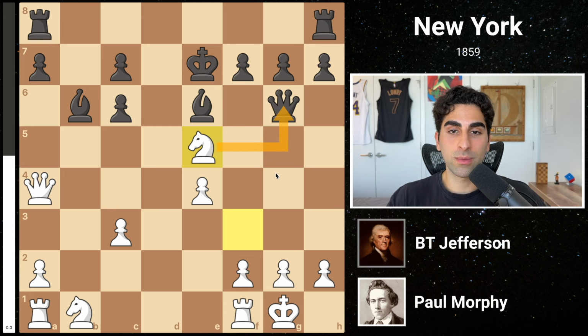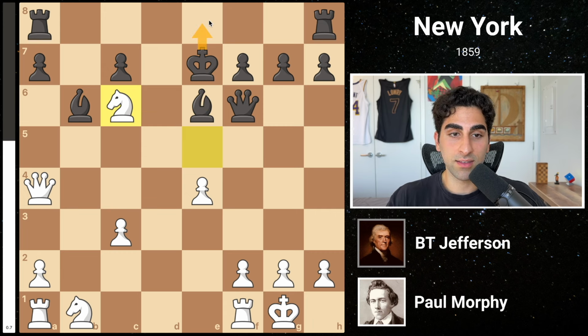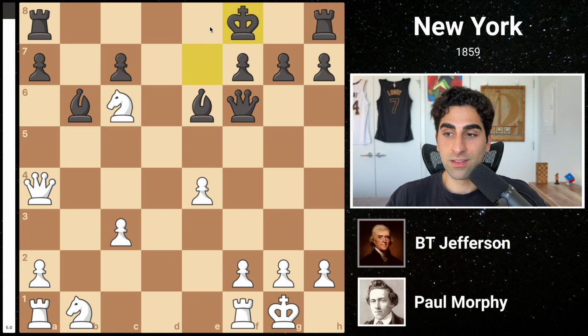Black moves his queen back to f6, white delivers a check with knight takes c6, and here's a question for you. Would you play king to e8 as black? Because in this case, it's the only saving move. Surprisingly, there aren't really any good discovered checks, and other than being down a pawn, black would be okay. Instead, like any other reasonable person, black plays king f8, not walking into any discovered checks.